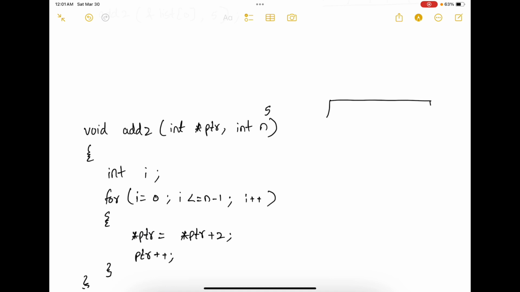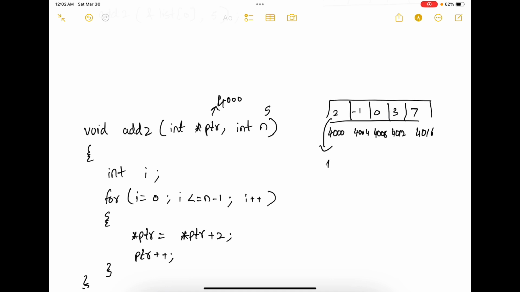So the given array was 2, minus 1, 0, 3, and 7. And let's say the address was 4000, 4004, 4008, 4012, and 4016. So ptr initially contains 4000. For the first iteration of the loop, we say star ptr equals star ptr plus 2.